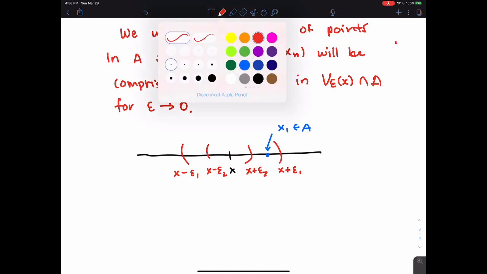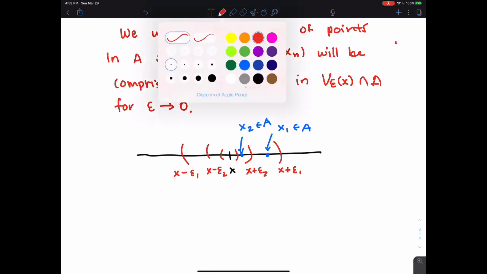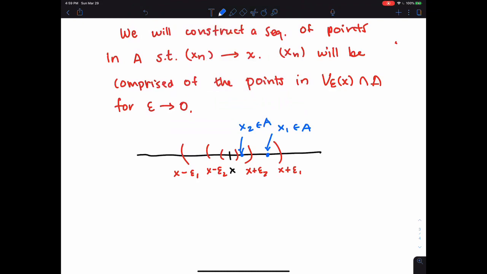And for that epsilon value, since I know that I also have to have a point in A that's contained in that, because remember we said every epsilon neighborhood of x has points in A. So pick one, call it x2. And then we can just keep descending in size, picking points. And these points don't necessarily have to form a monotonic sequence or anything like that. My point could be over here, for example. That's still decreasing, but then I could bounce to the other side the next time. But I got an x3 in A.